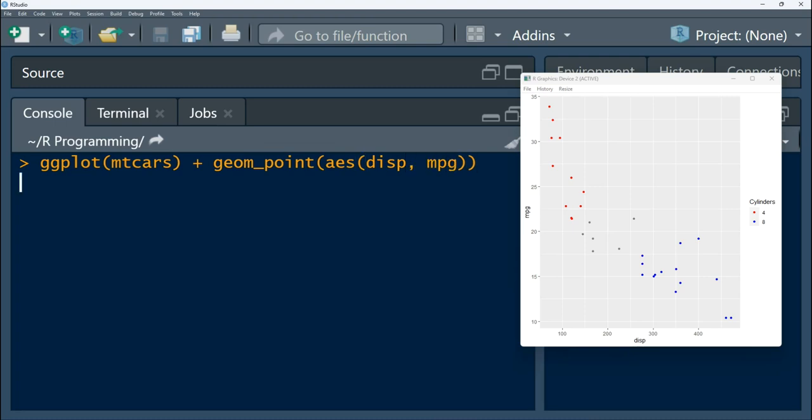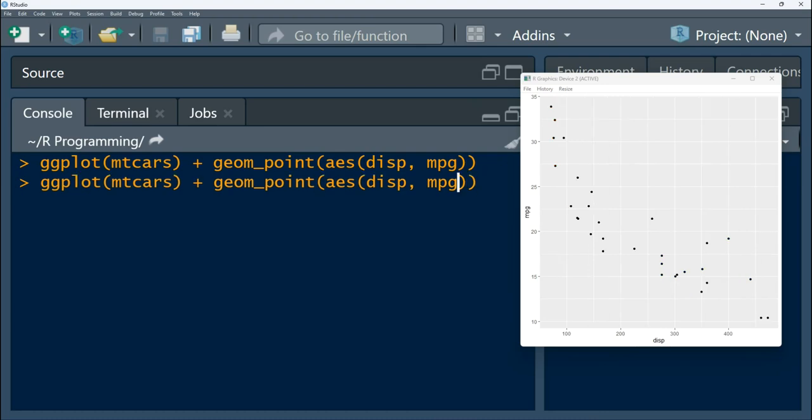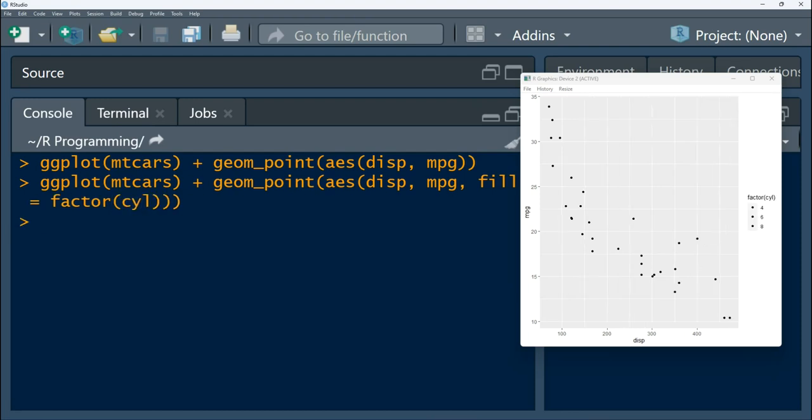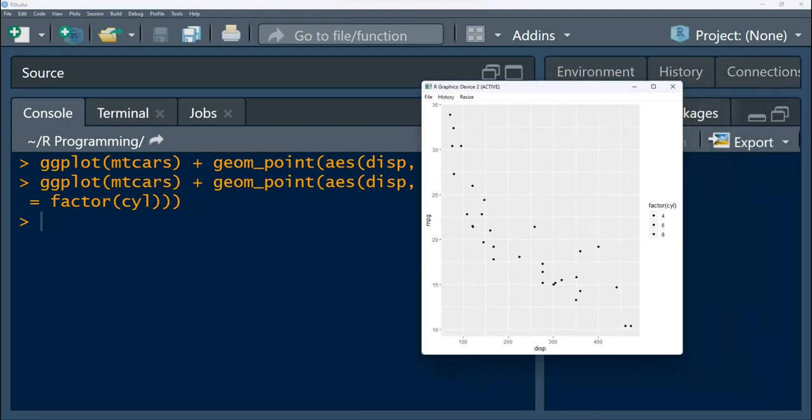If I run this, now what we want to do is map fill to this categorical variable, number of cylinders. And if you run this, you observe we are simply getting these scatter plots.